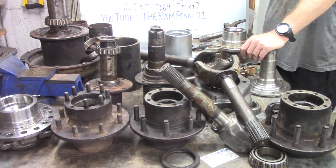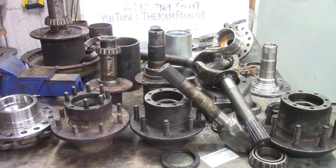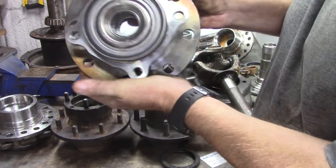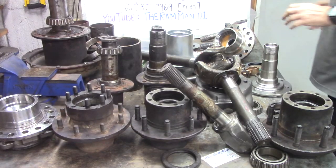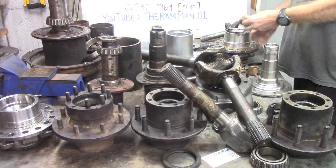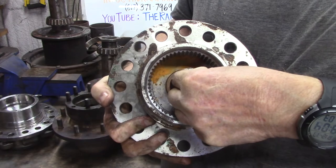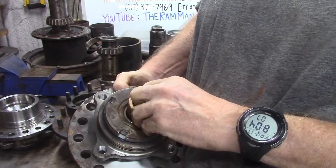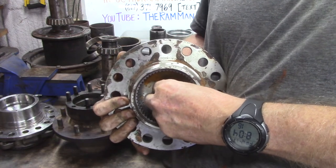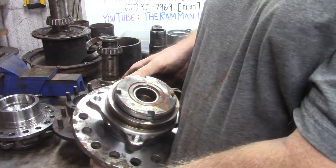Bore these things out. The other thing we started doing, just like on this GM, you see how tricked out this is? We're running great big old cage needle bearings in the front and in the back to really stabilize that shaft. You with me? That's the other thing we've done for some hardcore off-road maniacs. So we can run bearings in the front or bushings in the front, and we can do the same in the back. You with me? Think about this. You're never going to change that out again. So you can run bearings in the front or bushings, and you can also run them in the back.